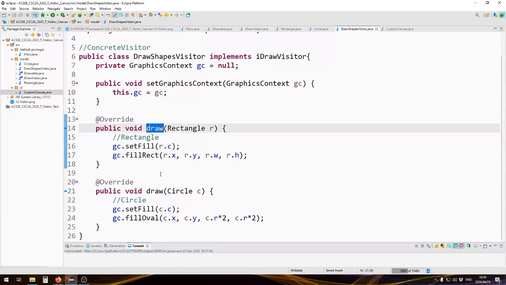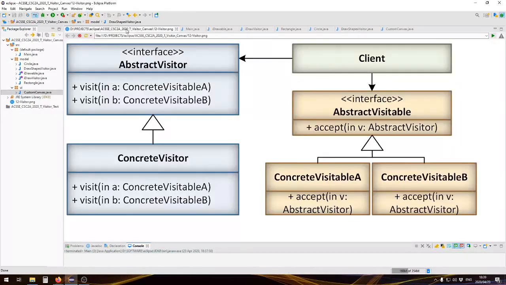Okay, this may seem very convoluted, but it isn't really. Because if you base it on the principle of the visitor design pattern, we have these two interfaces, the abstract visitor interface and the abstract visitable interface, which are then managed by the client, in this case the canvas, to tell the concrete visitor to go and visit each object, which is done via the interfaces of each of the accept methods and the draw methods. The concrete visitable then has the ability to pass its data back through the interface to the concrete visitor. So there's this back and forth that takes place.